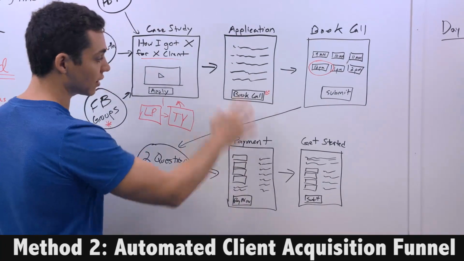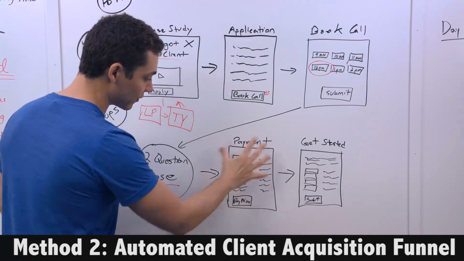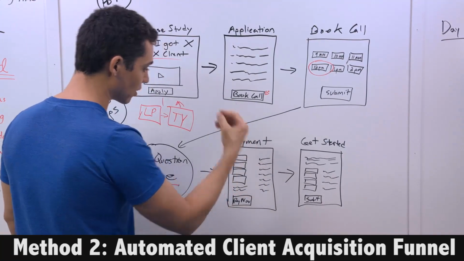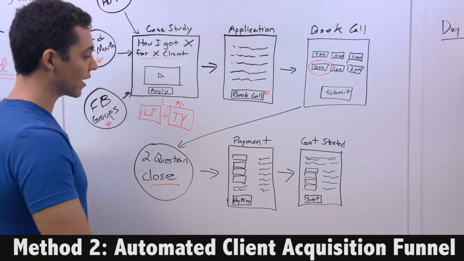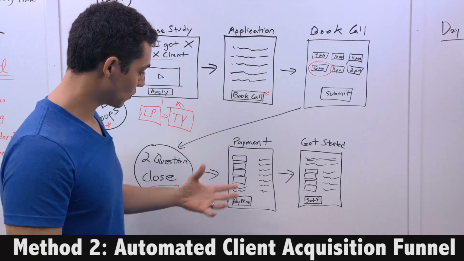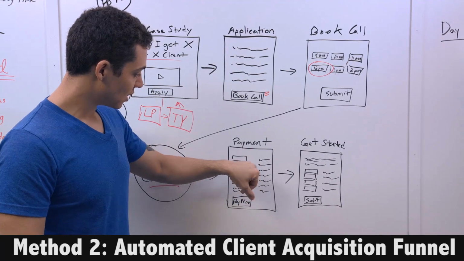And again, this is still in ClickFunnels. They're going to go to this page, and I like to integrate this with Stripe. They're going to fill out their information, and they're going to pay. And this is going to set them up on an automatic recurring billing of $1,500, or whatever you're charging per month. I prefer to get clients to actually sign up with a credit card.